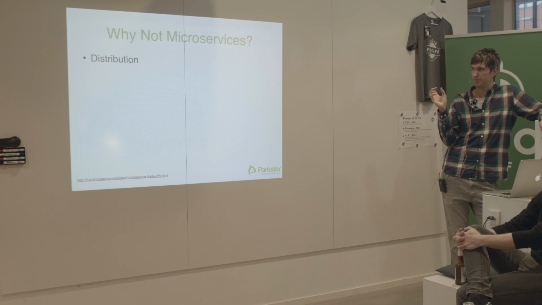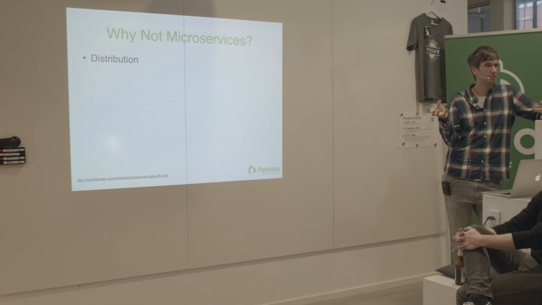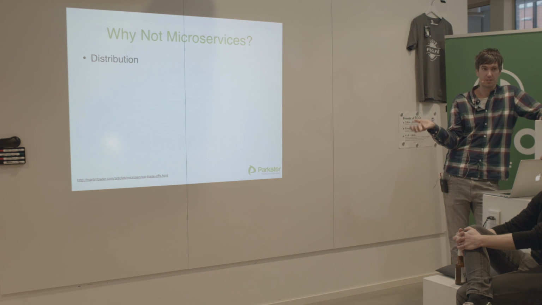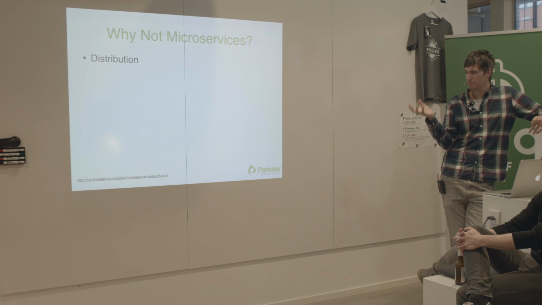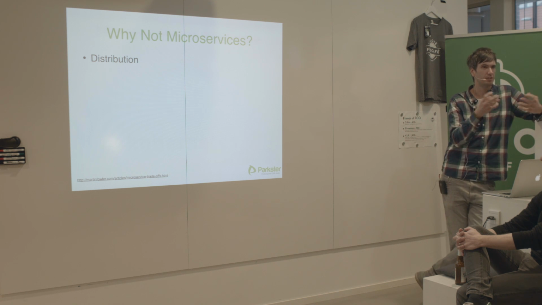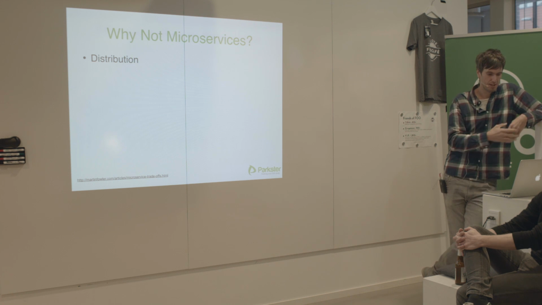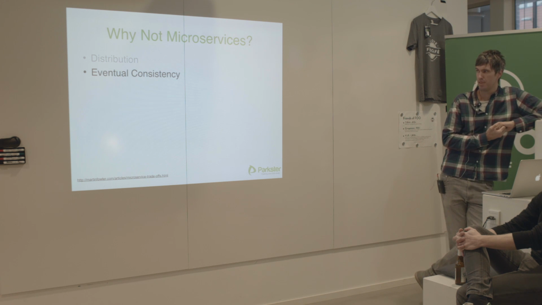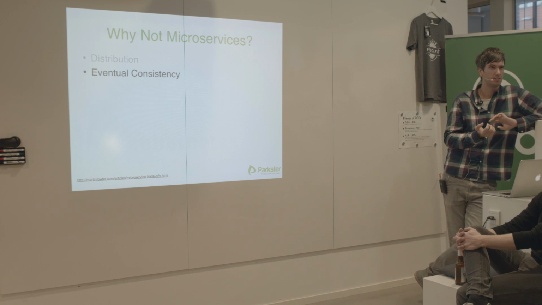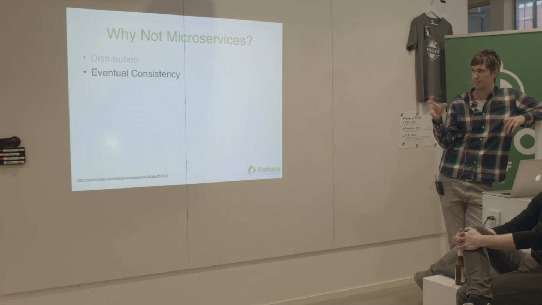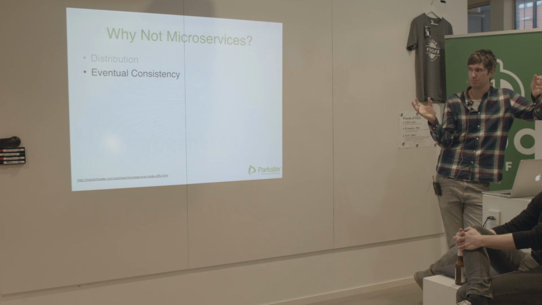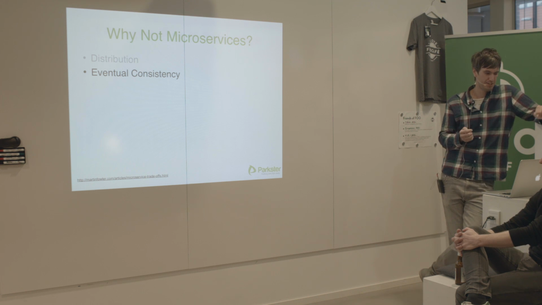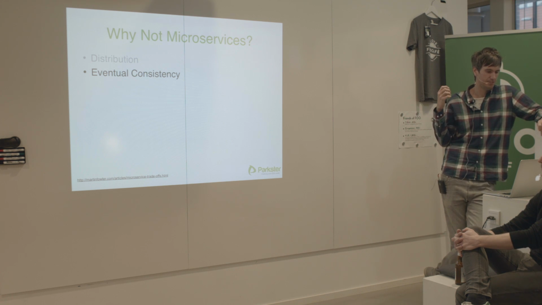So one of the problems is that if you're doing microservices, all of a sudden you have a distributed system, and distributed systems are hard. All of a sudden you will end up with remote calls instead of calls that are just in memory, and that's tricky. And also your system will most likely become eventually consistent. It's really hard to have a distributed system, and I would almost say impossible to have a fully strongly consistent distributed system. I mean, that's something everybody wants to have, but it's really hard.